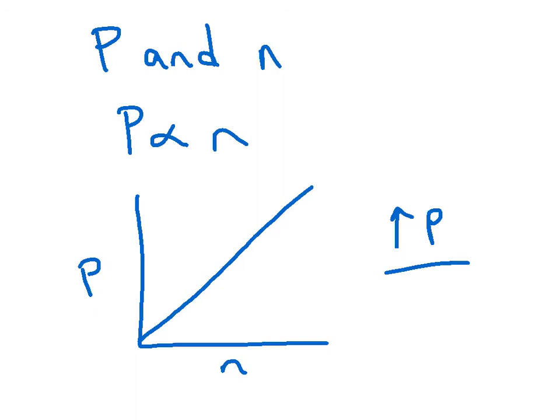Okay, so PVTN tables, the only one that's not a direct relationship is pressure and volume, and we must make sure that we convert all temperature measurements into Kelvin units. So on the next slide or two, we'll do a couple of example problems.